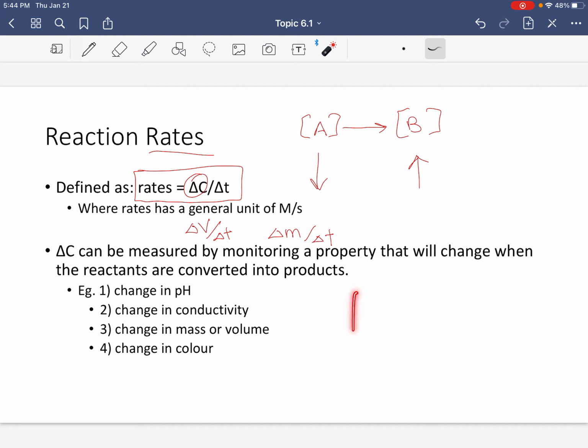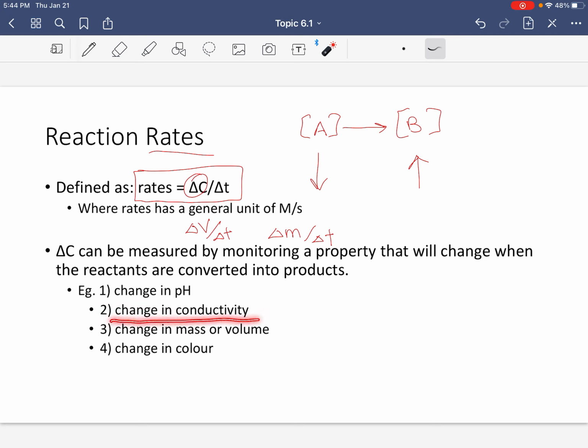Don't tell me in a beaker you can see the decrease of H ions, man. That's crazy. What do you have, like crazy vision? You can't see the decrease of H ions, but what you can see is how pH is increasing as those acidic particles are being neutralized by basic particles.